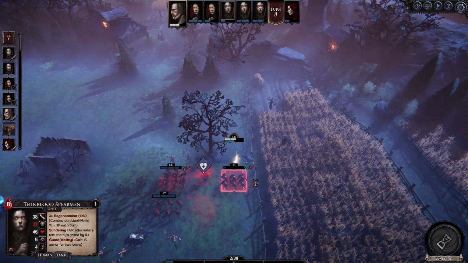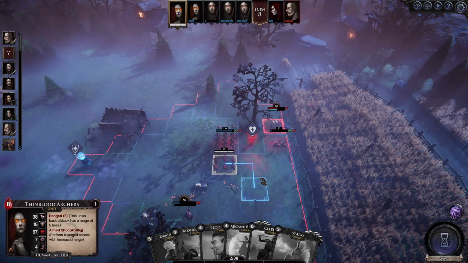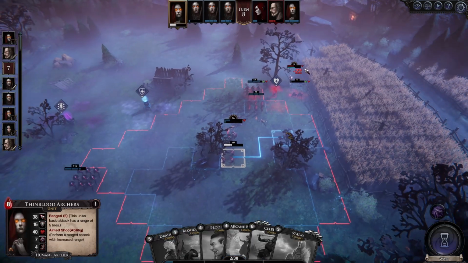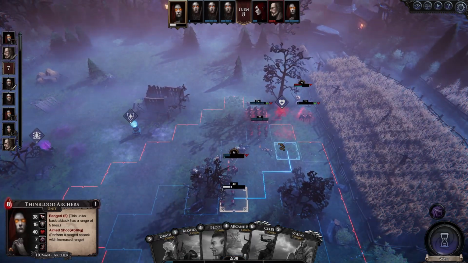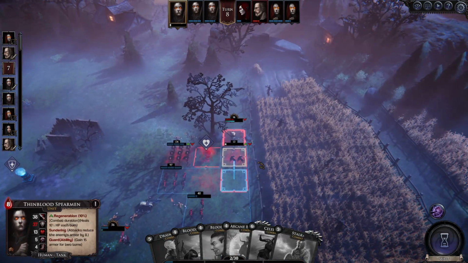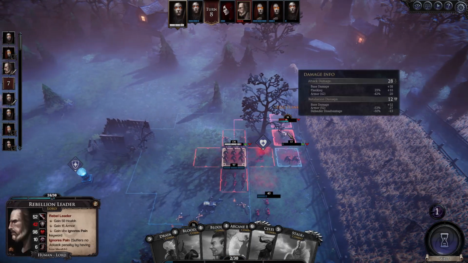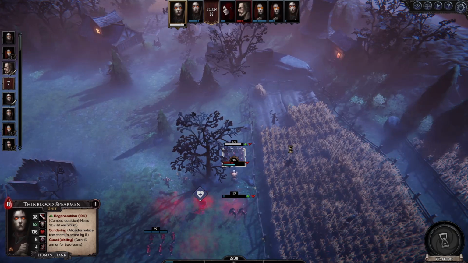He comes in on our weakened unit. Okay, that's fine. Archers can give him a shot. Lovely. These guys... We can't quite get to the healing. That's fine. These are just going to stay where they are and guard. These guys are going to come in and full flank. Excellent.